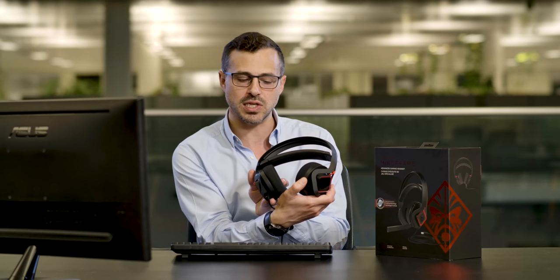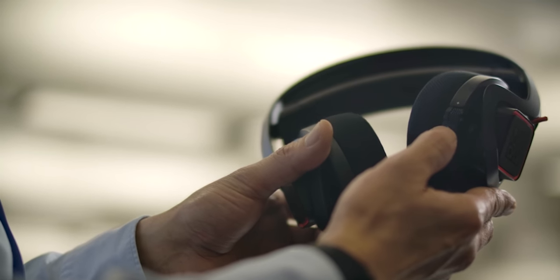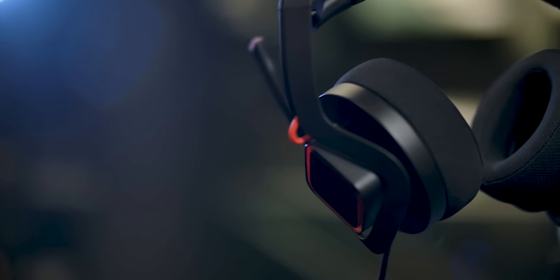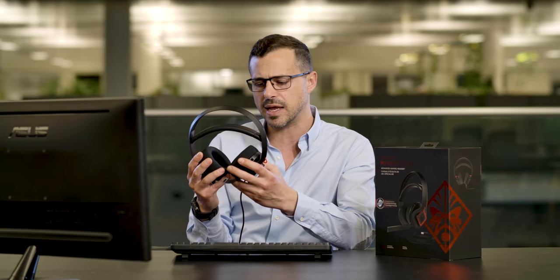So you can actually immediately turn the volume up and down if it's too loud or too low. And as I said, these cushions are extremely comfortable. When you put the headset on, you almost don't notice it after a while — very, very conveniently designed. And as I said, very immersive and engaging while I'm inside that game.